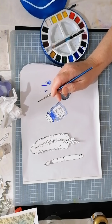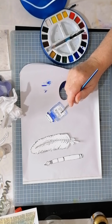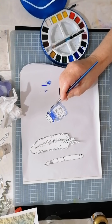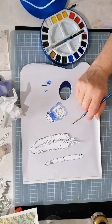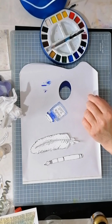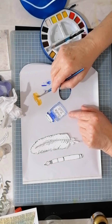What colour do I do the background? Think I'll leave the lettering. Or should I just go over the whole thing? Oh, I don't know what to do. Do I leave the lettering white? No. I'll tell you what we're going to do, just to make it less painful for me and for you, I'm just going to colour wash the whole thing, I think.